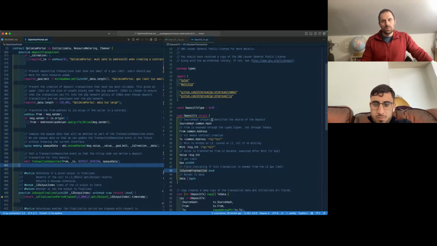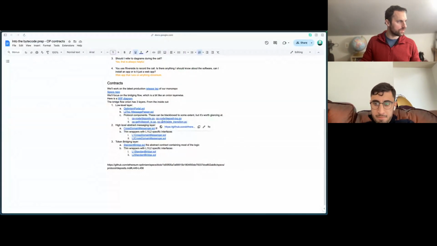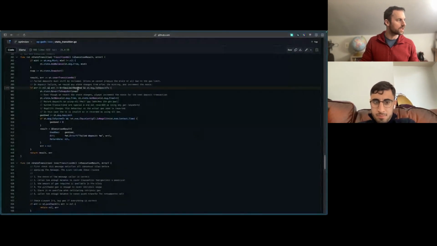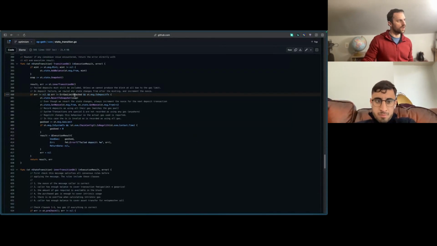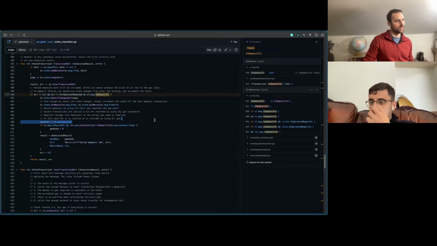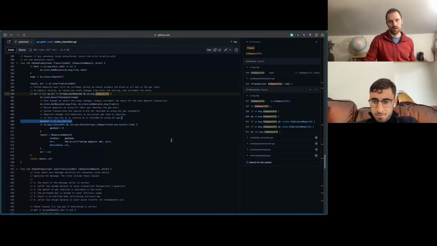I'll skip going to OP Geth, but I want people to know where to find this. It is pretty interesting for those who want to go through Geth. You can find the diff here where it actually handles a deposit transaction, and it's worth looking at the distinct logic that is introduced for that.